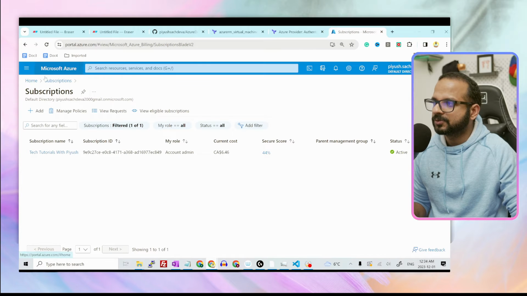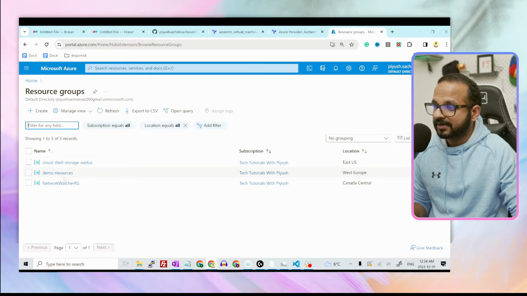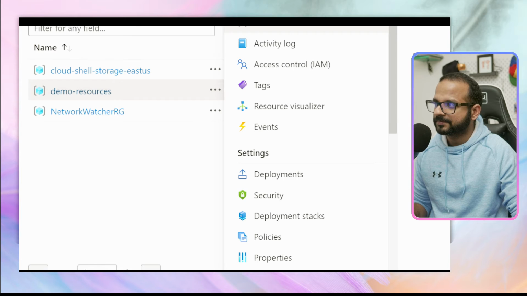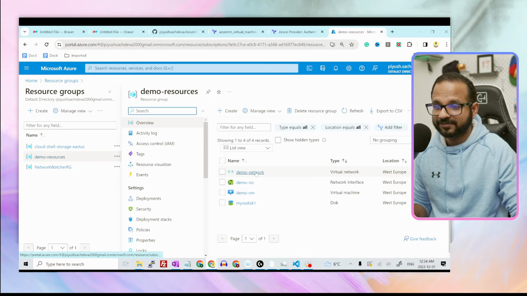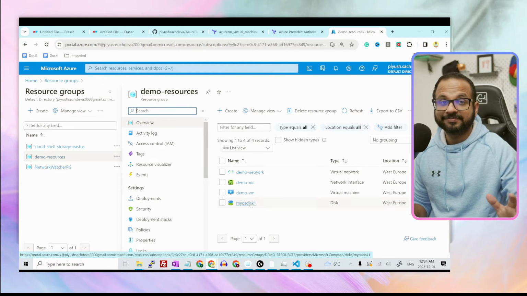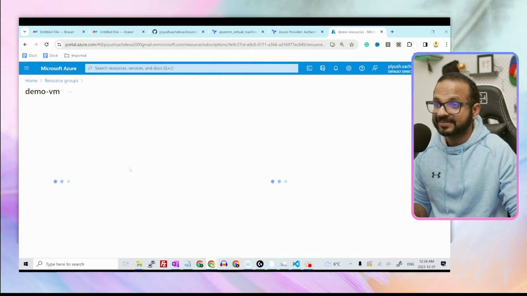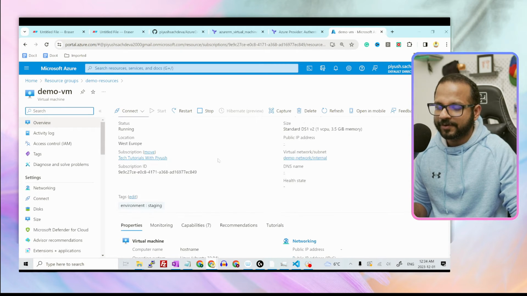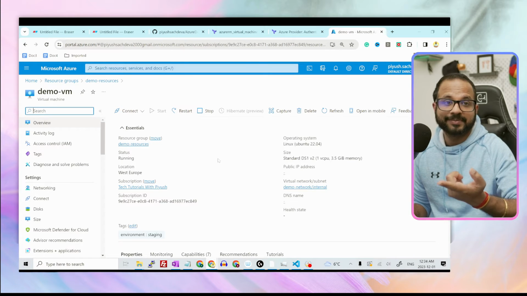Okay, so I'll just go to my Azure account, go to resource groups, and here is a resource group. So it is created, demo resources. And inside that resource group, there are 4 resources: one virtual network, one NIC, one VM, and one storage disk. And the 5th resource was this resource group itself. So we have all our 5 resources created inside the same location and with the same naming convention. Every configuration is the same. So now if we have to make any changes, we can just make the changes in the Terraform configuration and apply it, and the changes will be applied over here.